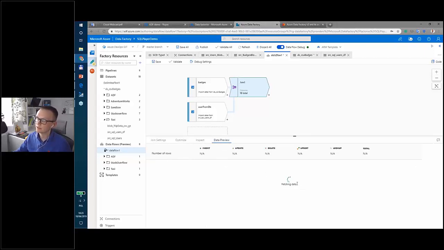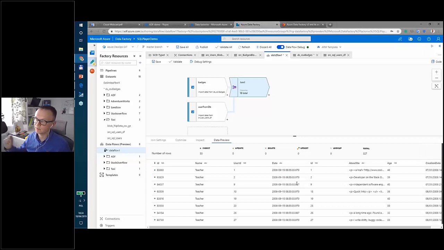So when I click it, currently the data flow in Azure Data Factory is sending everything and the whole jar library to the Databricks cluster behind the scenes, and if it's not connected and not spinning up for us, it will do that.